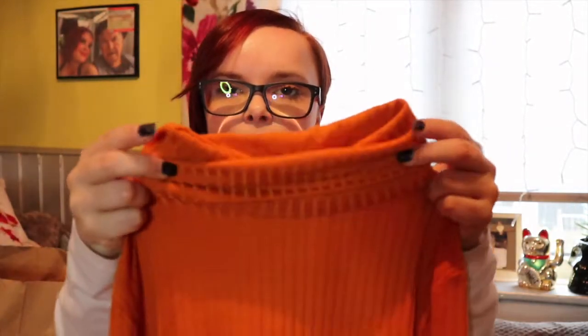Next thing I picked up for £3 in the sale, which I've had my eye on for absolute ages - it's from Stacey Solomon's collection. It's this body. Now most bodies are too long for me because I'm quite short, but I've really liked this one for ages. It's got a little turtle neck, long sleeved, ribbed, and then it just goes into a body. I picked this up for £3 and I thought, now it's in the sale, if it's too long in the body then I can figure something out.